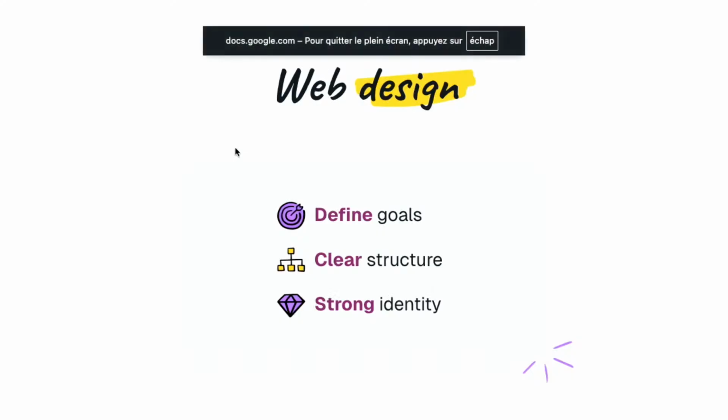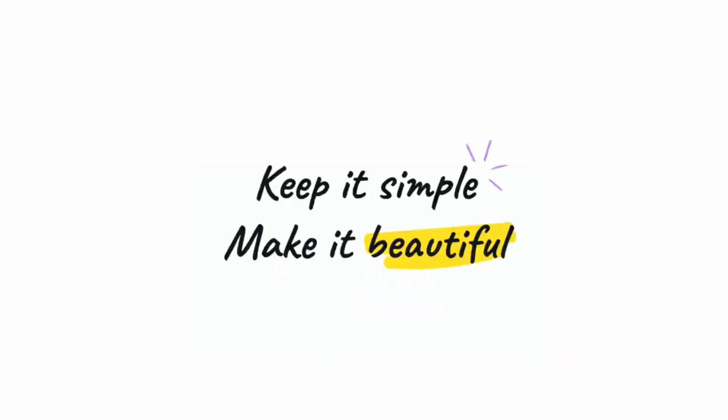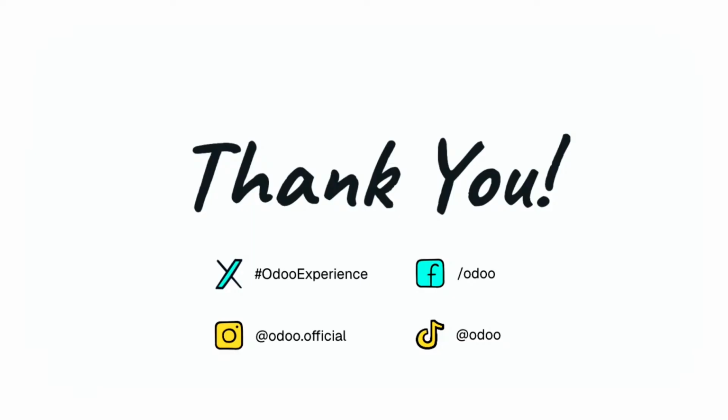So, a quick reminder about web design. If you need to take 3 things from this demo: define goals when you build a website, have a clear structure in mind, and build a strong identity for your brand. And of course, keep it simple and make it beautiful. Thank you.